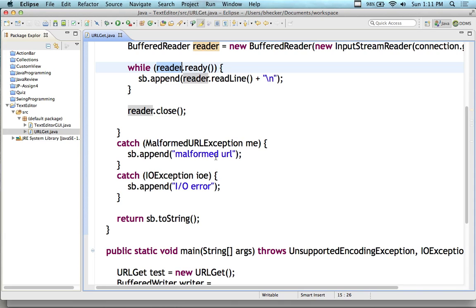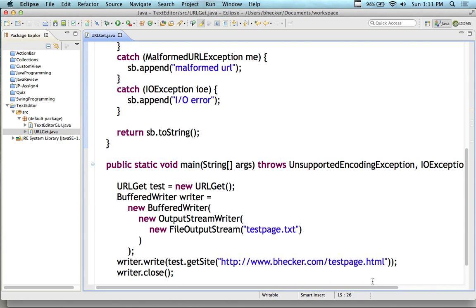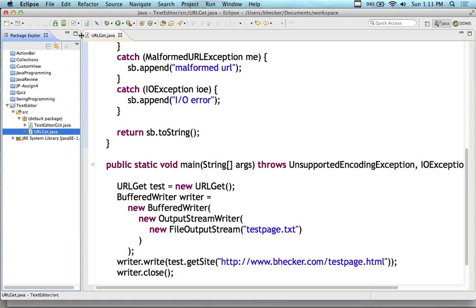So in the file when we opened it up, it would say bad malformed URL or IO error. So if I give this a wrong name over here, make something bad, I'm going to end up with something in the file that's going to show me that it was a bad one. So here's an example of our handling of exceptions.